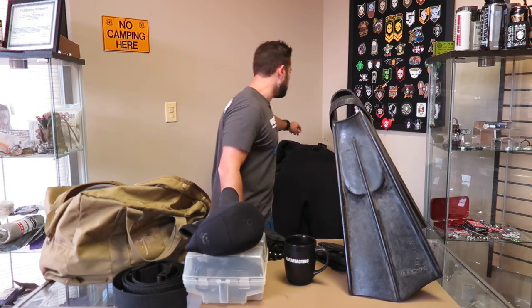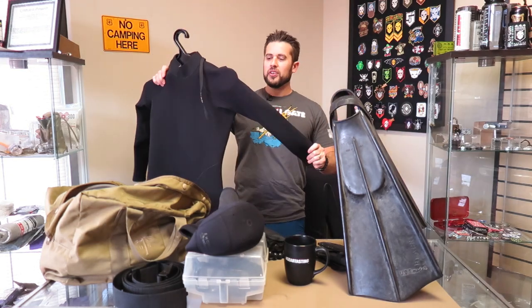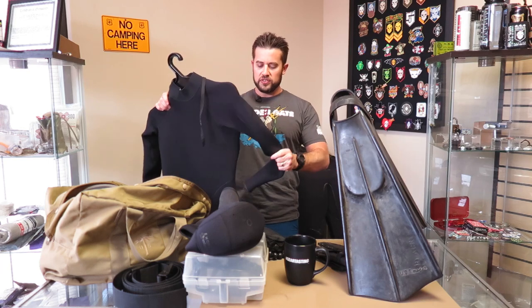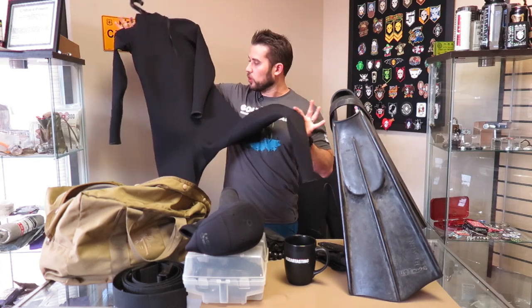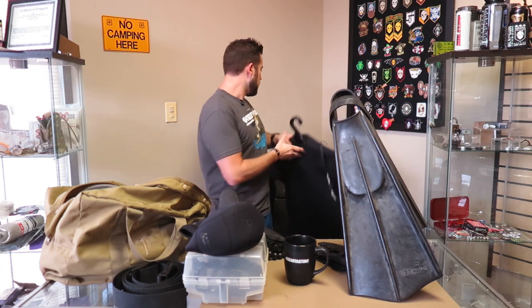So I wore a full suit, which is this Excel suit I have. It's probably like a 3-2, I'd imagine. It doesn't have a rating on here, but it feels like a 2 in the arms, 3 in the chest, and then 3 in the legs. So it worked really well for me on the swim. It kept me super nice and toasty warm.